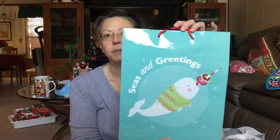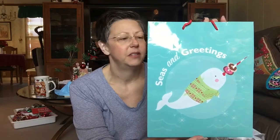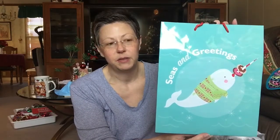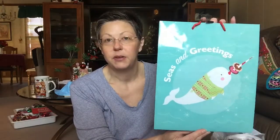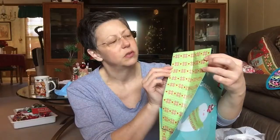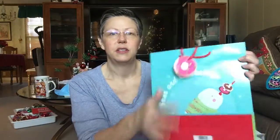But I got this bag, and it's a little different, but my daughter Madeline is into sea animals right now. And she let me know that she did not like the Barbie wrapping paper that I got for her for Christmas. So I thought, well, I saw this and said, well, maybe this will make her happy. She's got a little sea creature here. And the side is just like little pink snowflakes with hearts, or a Christmas sweater type look to it. See, the tag is a little donut. So, I mean, it was cute.